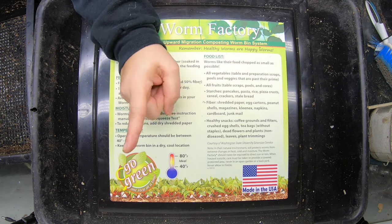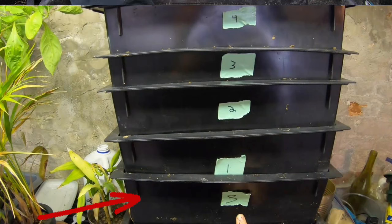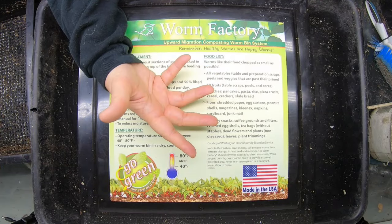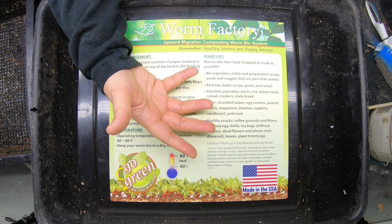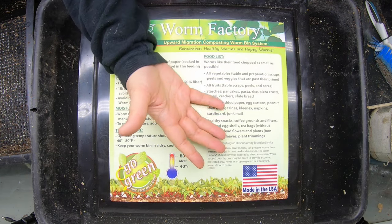The instructions indicate that you should start with a tray with food in the bedding on the first layer, and then after a few weeks you stop managing that layer and put another layer on there with more food and bedding, and so on until you get to the top. Eventually what you're going to do in theory is harvest that bottom layer and all the worms will have come up to meet the food and everything is lovely.